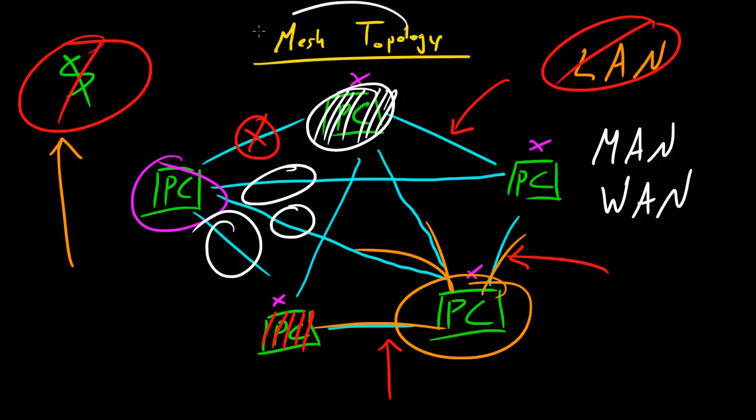So that's basically the benefits of a mesh topology. And that's all the topologies, like I said, that we're going to be going over in this little tutorial series. But I just want to point out that typically in a network you often have a hybrid topology, like a mesh bus or a star ring, which is a very common one.